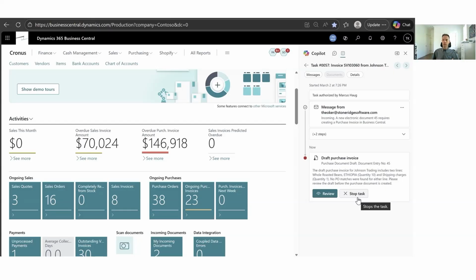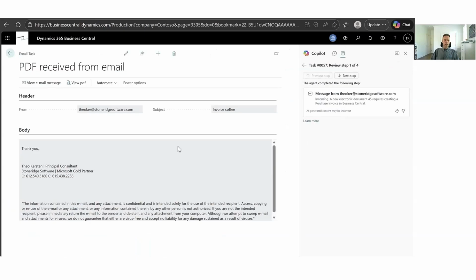It will find the vendor. In this case, again, we're assuming the vendor is already there. We're going to have a look next at what happens if the vendor is not there yet. But in this case, the vendor is there already, and it's for something that needs to be posted to a GL account. So here's the email. You can click on this here, and then you can see exactly the email. I sent this email to our inbox. No further messages here, but you can put that in.